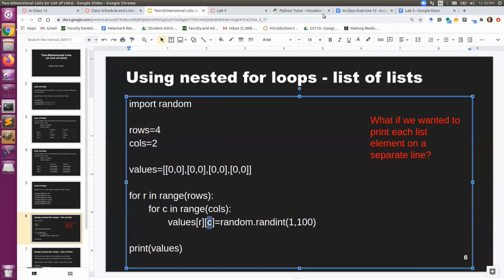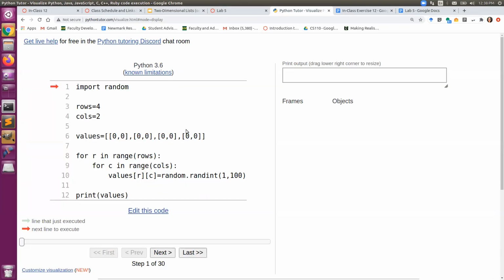So if you want to open up Python Tutor Visualize and copy and paste your code into there, let's go ahead and run it step by step. Now, it might look a little bit weird. I know that this helps some people and doesn't help other people using Python Tutor Visualize. So we're going to try different things, and it's okay if this doesn't help you. We'll also write them out later on.